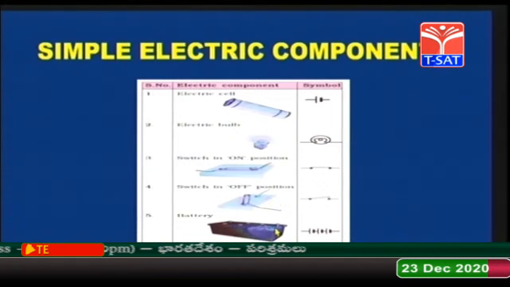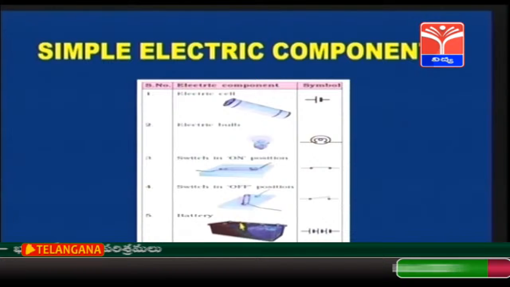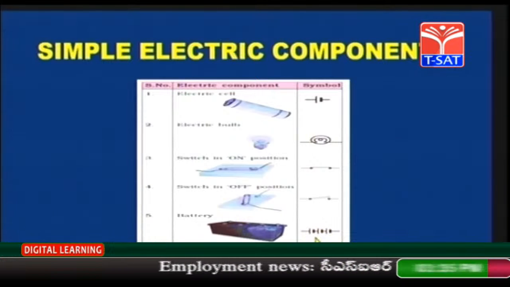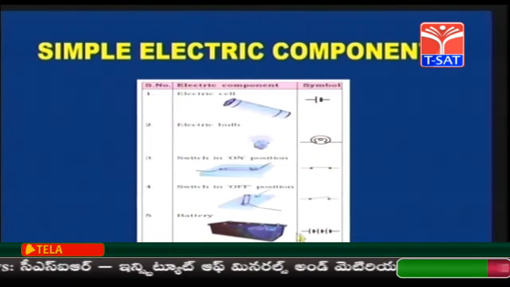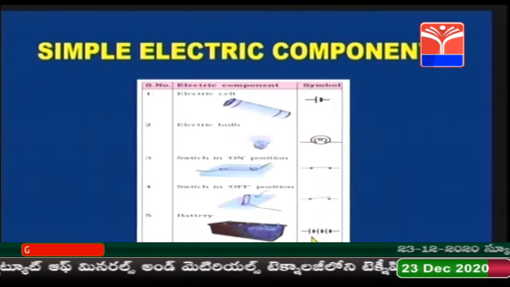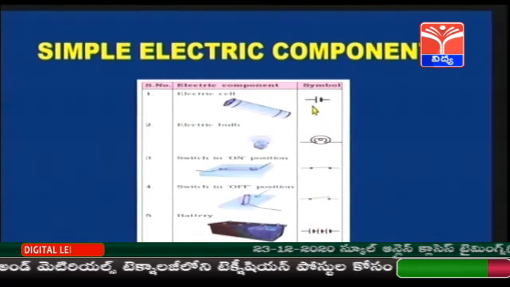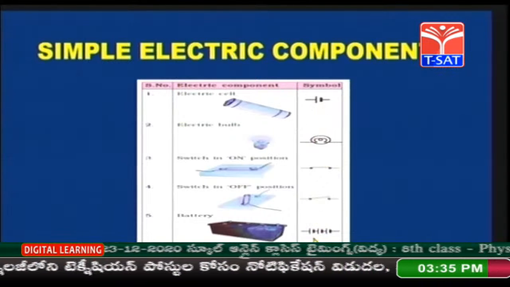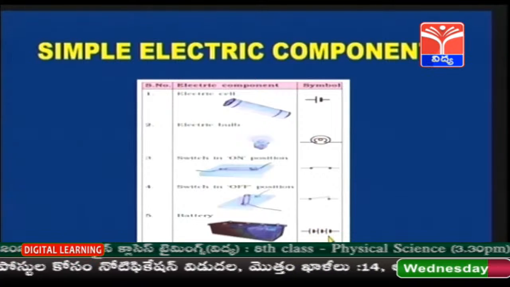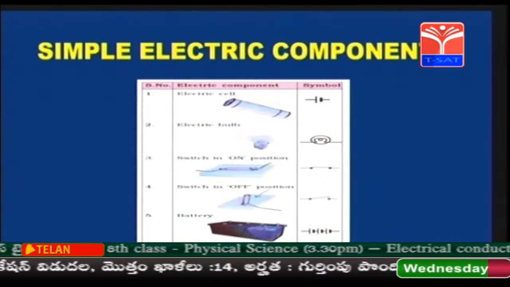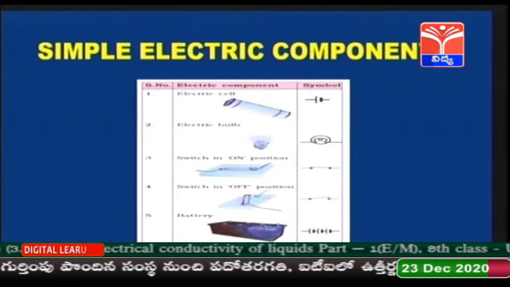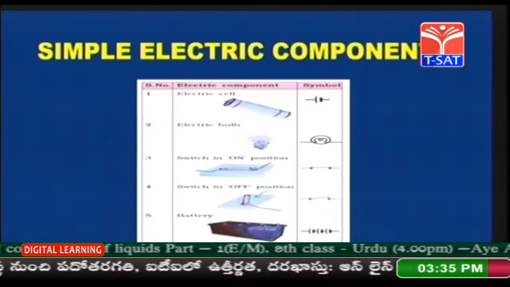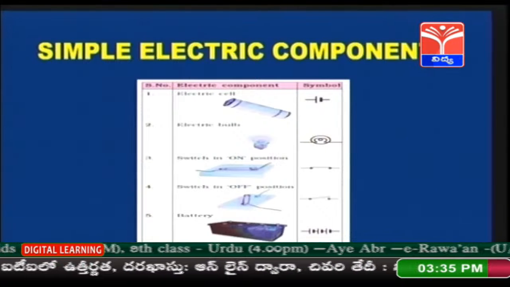Children, this is a battery. Okay children, a battery is usually a combination of some number of cells. This is a bigger battery which is used for higher purposes. So you can see one single cell, the symbol of one single cell is this, and these are a number of cells. Okay children, and this is a connecting wire which is used in the circuit. The wire is represented by a simple line.